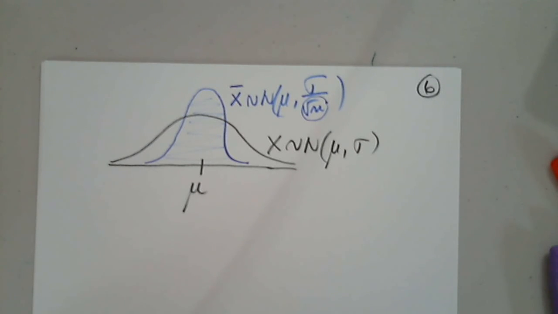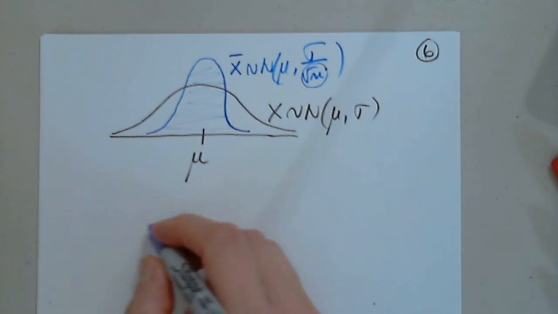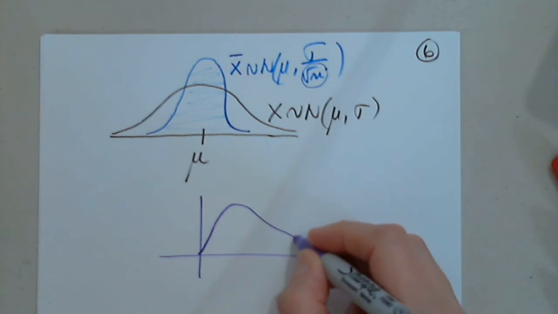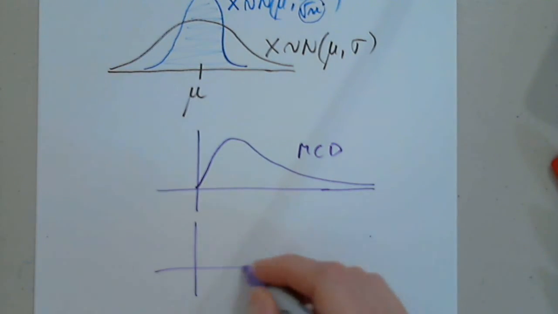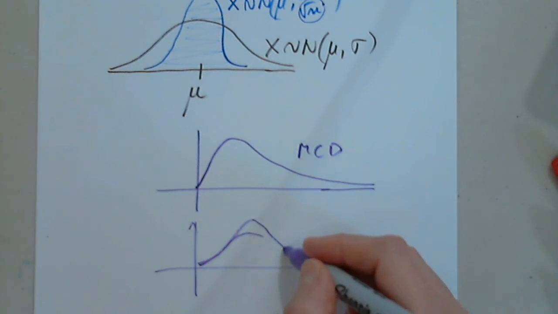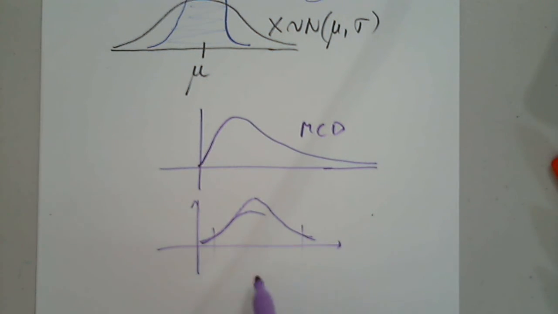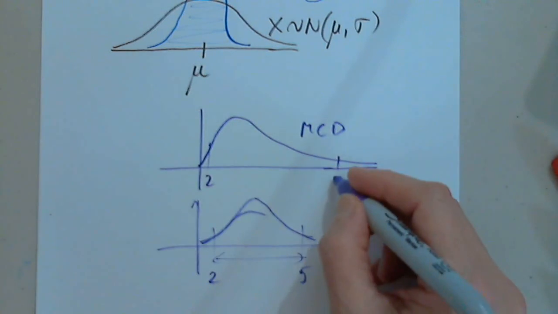So let me stop sharing for a second and refresh your memory on that example. So we had McDonald's. It was something like this, if I remember correctly, and Wendy's was something like this. I don't want to give the wrong impression that it's higher or lower, but see, the spread here is between, I don't know, 2 minutes and 5 minutes. But the spread here, the 95%, is between 2 minutes and 15 minutes.